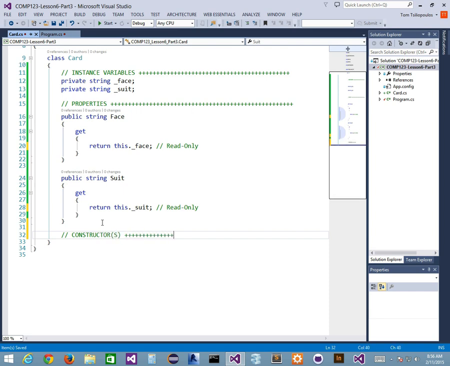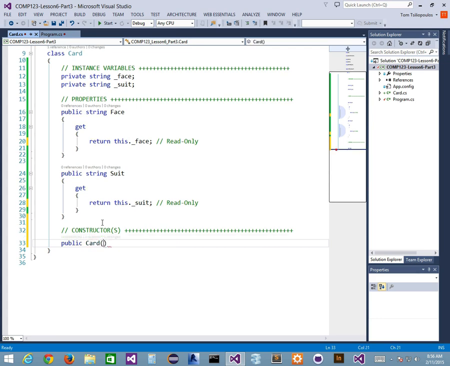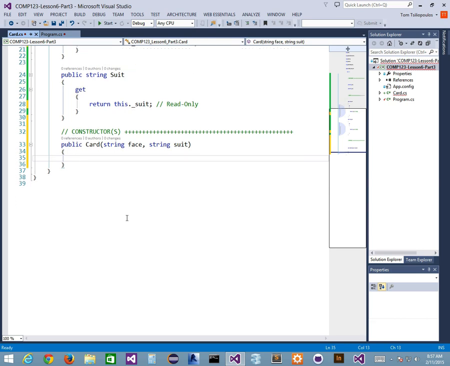Again, this is a little bit more advanced than what we've done so far, so just bear with me as we go. You'll see, it seems easy at first, but... Okay, inside my constructor, I'm going to take 2 variables. They're going to be string variables: string face and string suit, lowercase. I'll pull this up in a second so you guys can see it. Bear with me.